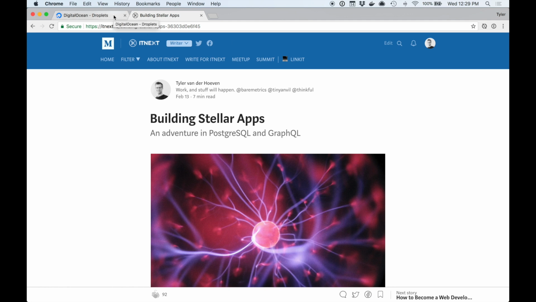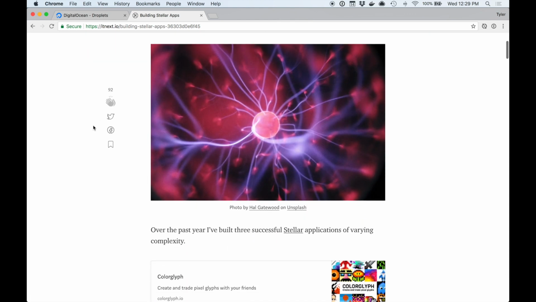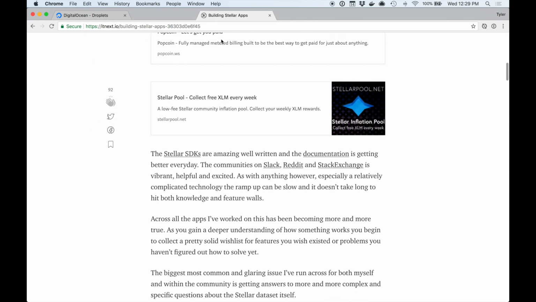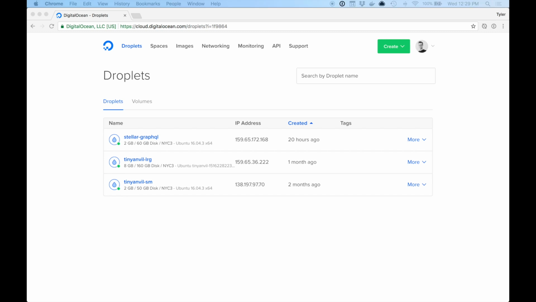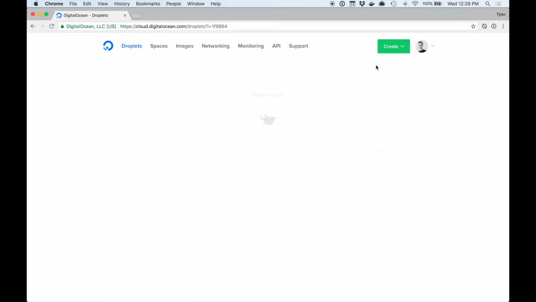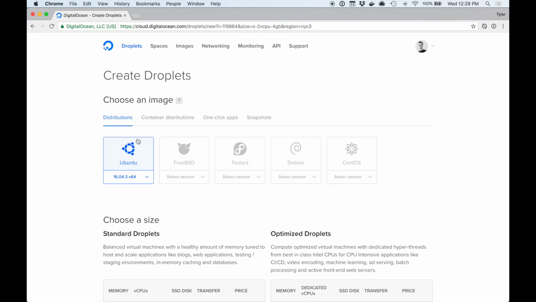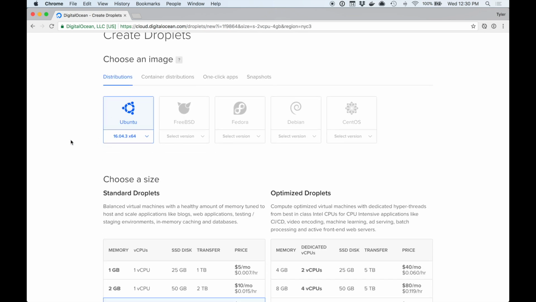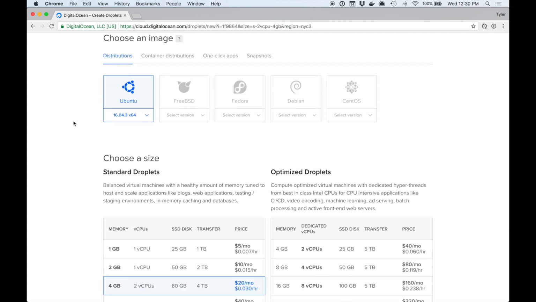So this would be the system you would follow if you wanted to get this all going on your own system. I'm actually going to be following my own instructions just to make sure that I get everything right. Essentially, what we'll do first is create a droplet. I use Ubuntu. Anything that can run Docker, though, you should be able to run a similar system. I don't know exactly what's going to change. I've only ever really used Ubuntu.